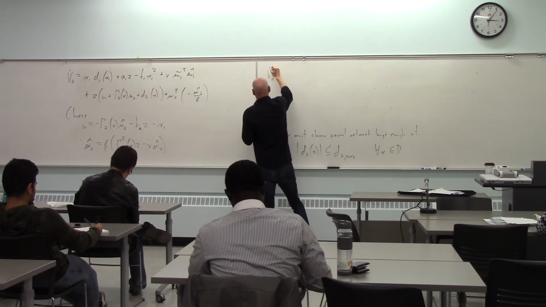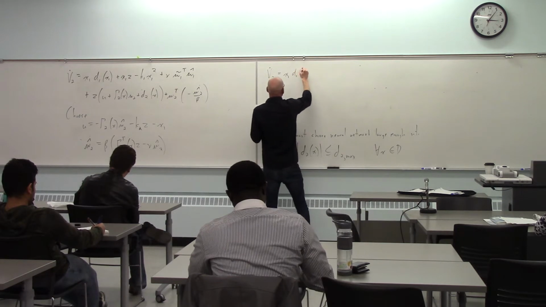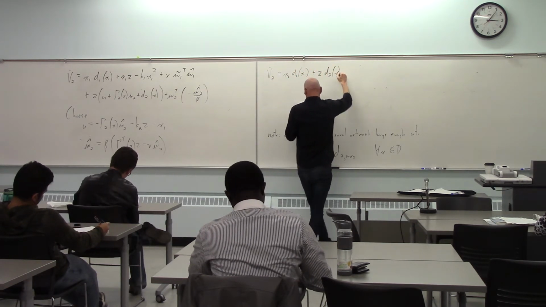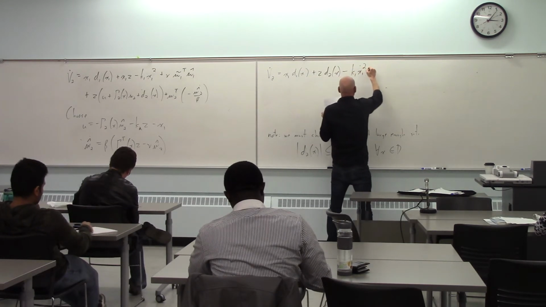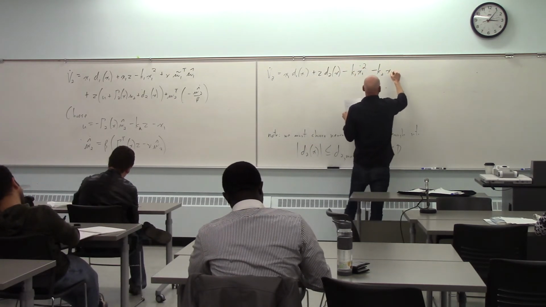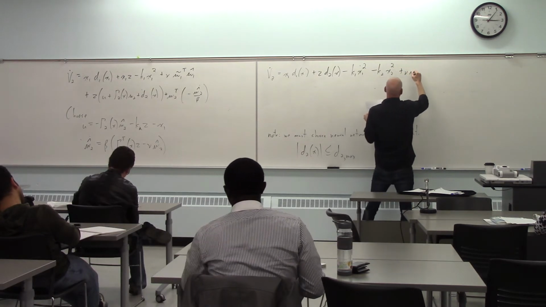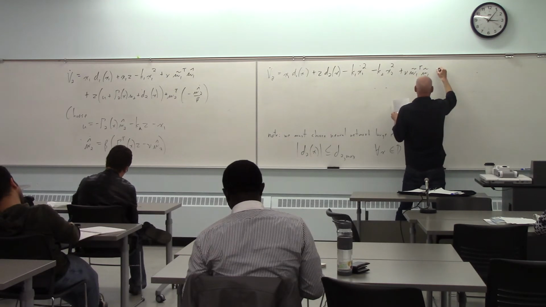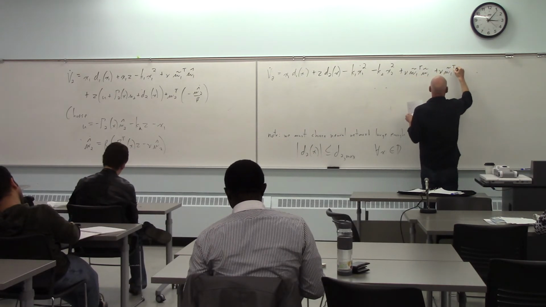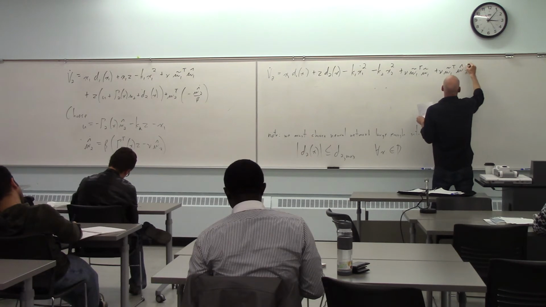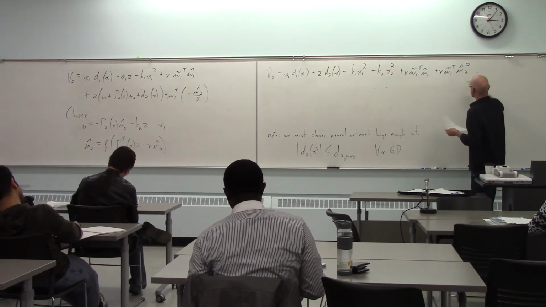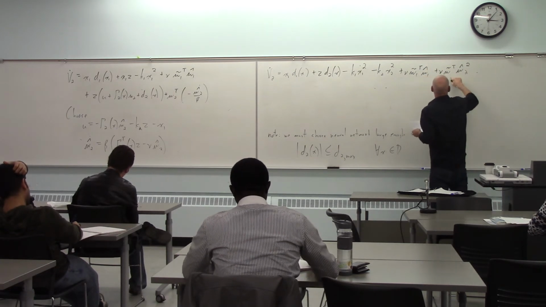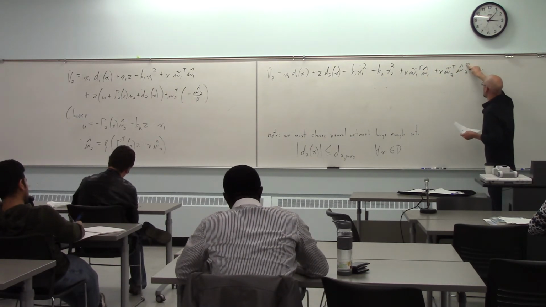So V2 dot is equal to x1 D1 of x plus z D2 of x minus k1 x1 squared minus k2 z squared plus nu W1 tilde transpose W1 hat plus nu W2 tilde transpose W2 hat.